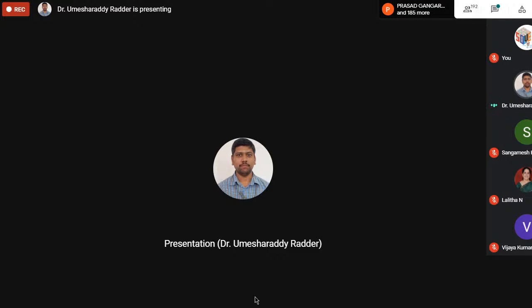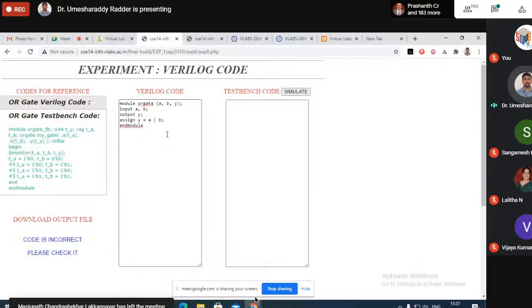You can copy, paste and simulate it. If the code is written properly it will work with the test bench model, because you have to call the design block in the test bench model properly. Here there is a mapping problem, that's why I am not getting the output.